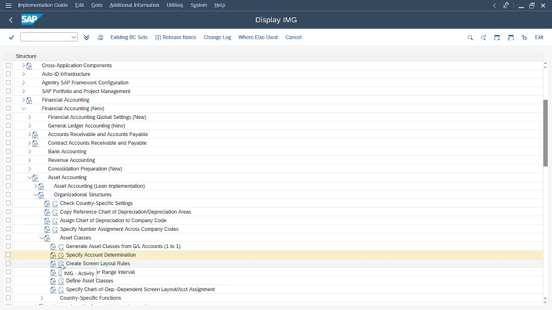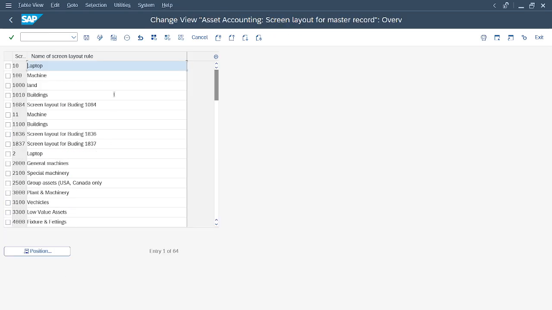Next is the screen layout creation, but in the screen layout creation we can't create, so we'll just copy any one, irrespective of whether it is laptop, machine or anything. We can copy any one. It's just that we have to rename it.